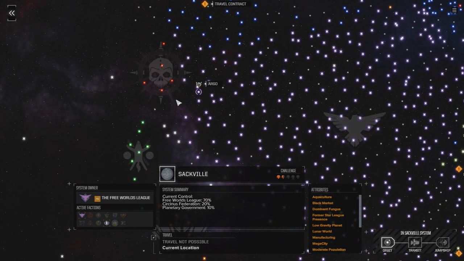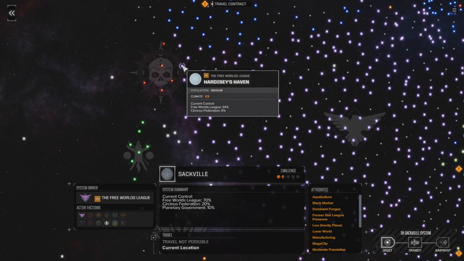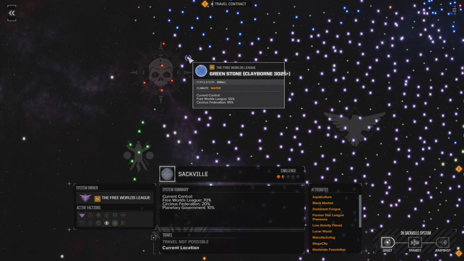So, looks like Circinus Federation, Free Worlds League. See, we have a chance to flip some of these planets, right? This one right here, Hard's Ice, that used to be Circinus Federation, I believe. But it's an ice climate, so it's perfect for our mechs. We could flip this guy too, Greenstone. I think that was probably originally the Circinus Federation as well.